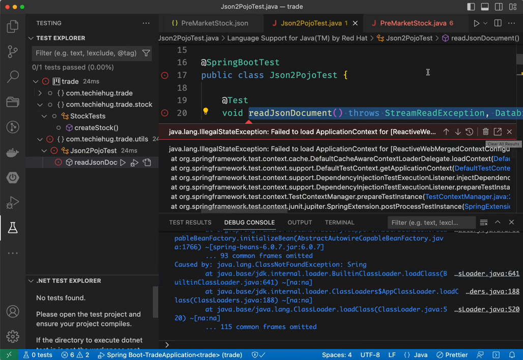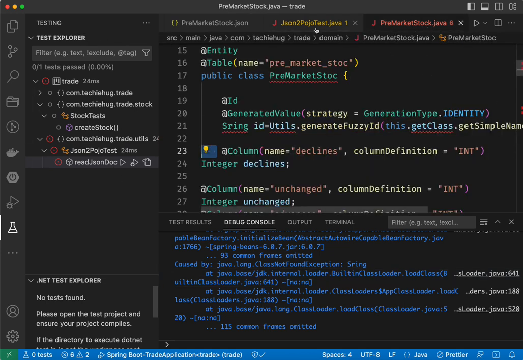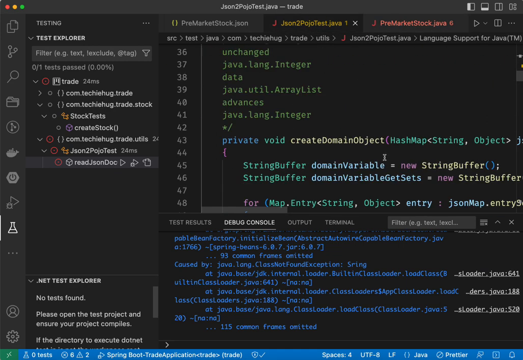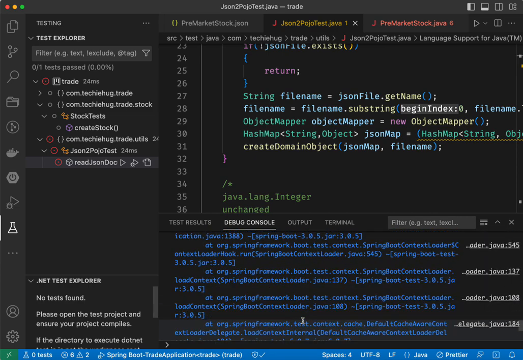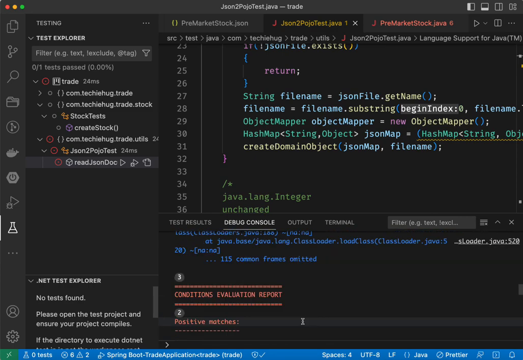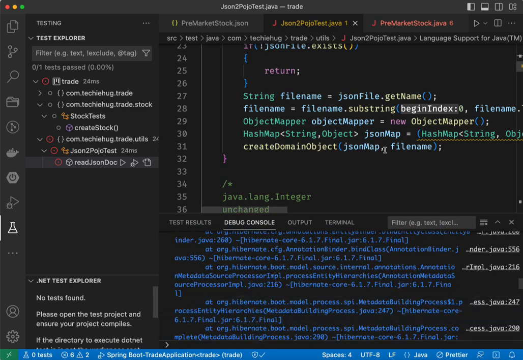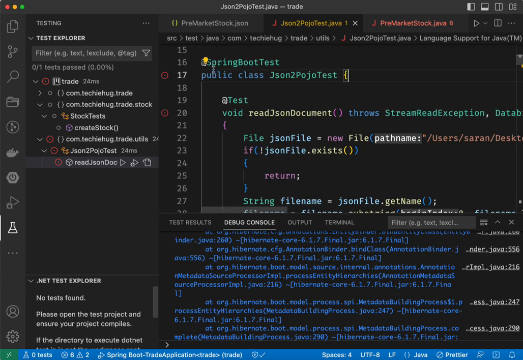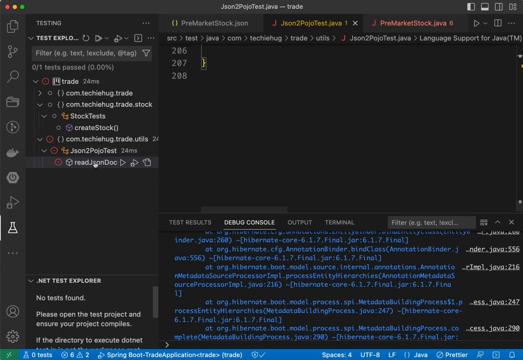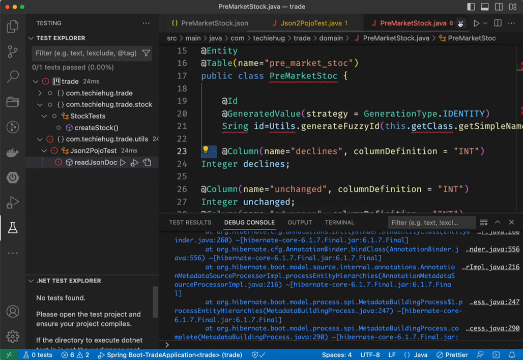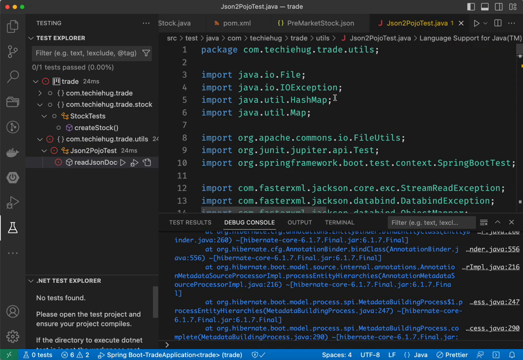Okay, what's the error? Do I have an error in the code? No. Okay, what is the issue? Let's close this. Definitely, I'm not sure what the issue is here.